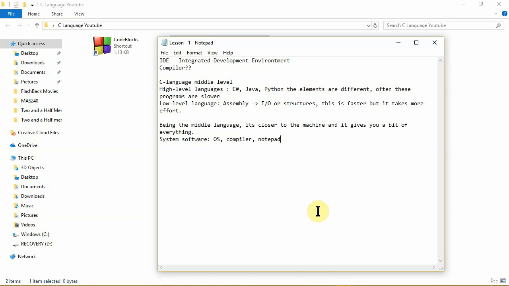We need to know a term called functions before we get into anything. Functions are the building block of the language.